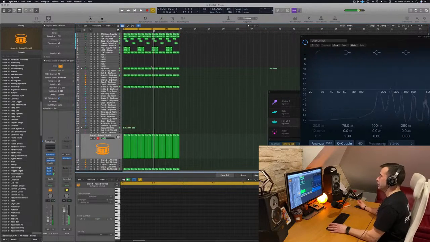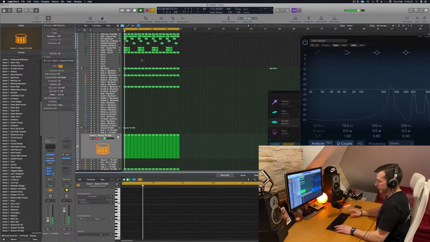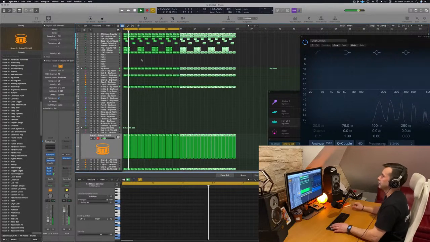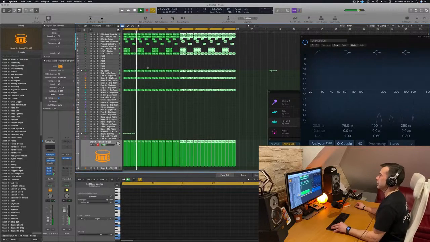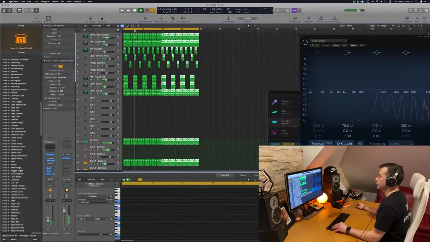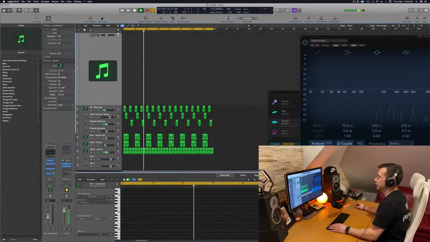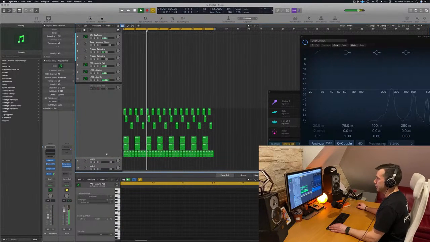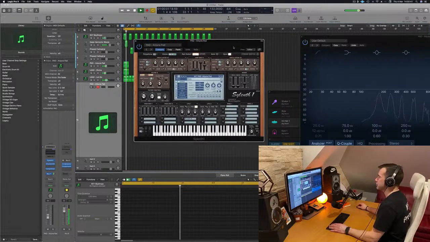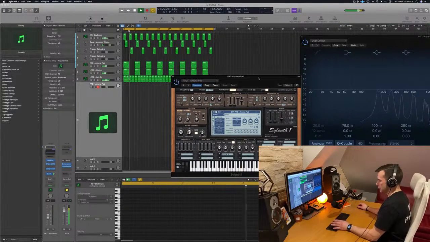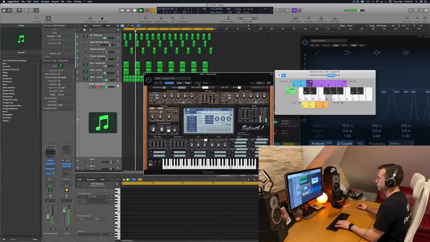I didn't really play a lead yet, guys, so there's this kind of paddy thing, but I think we need a lead. Because we got everything in there to make a groovy track now. Except for probably a main lead, some kind of something we can use in the breakdown. Let's bring back musical typing.